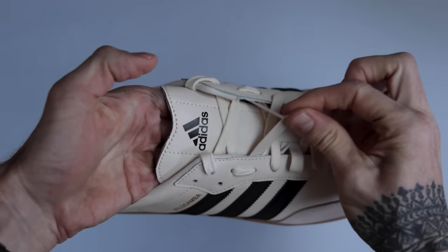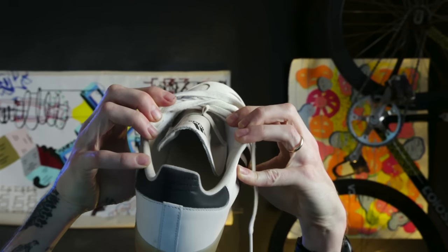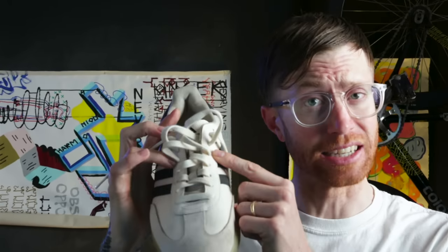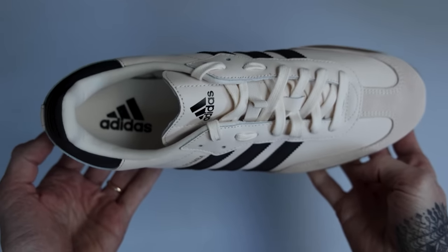There was noticeably a little bit of heel slip in these when I was riding and walking around in them — nothing crazy, but noticeable. It does have one of those elastic lace savers for tucking your laces after they're tied, and generally I love these, but how they designed it was not the smartest way. They actually anchored the elastic to this flimsy tongue, which binds the tongue in because the elastic is stronger than the material of the tongue. Dear Adidas: anchor the elastic to the underside of the eye stays. And there's almost a little too much padding around the collar — this isn't a skate shoe. Less is more.